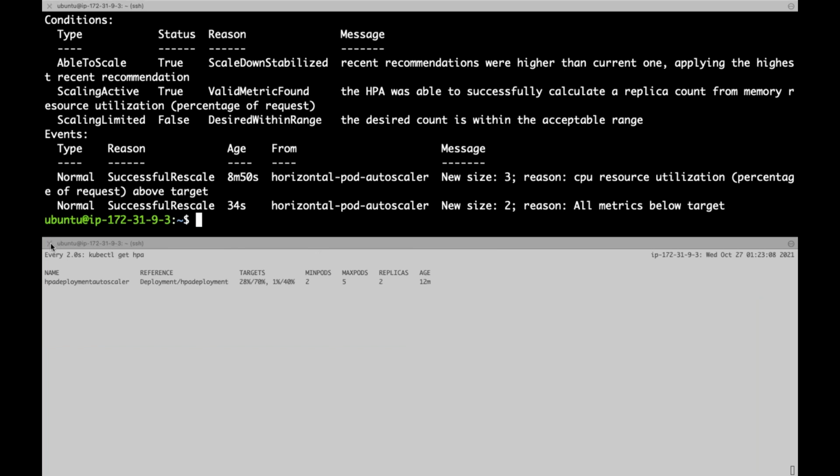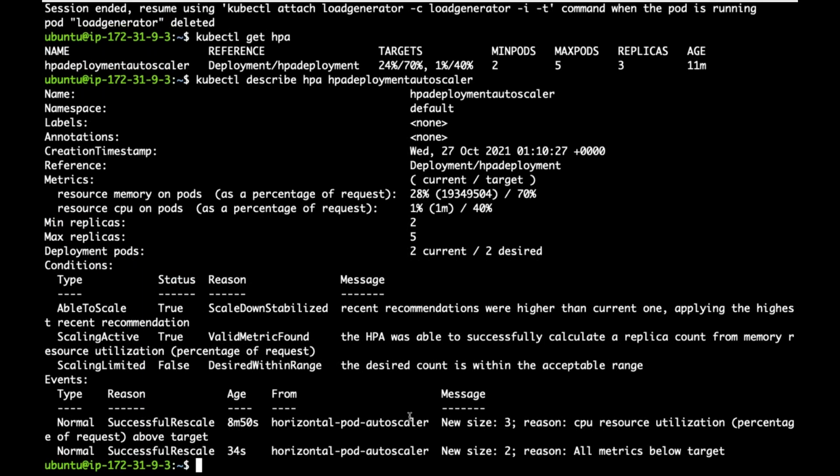8 minutes ago, new size is 3. What is the reason? The CPU resource utilization above the target. 8 minutes ago, the average went above the target. So the new size is 3. It has increased to 3. Now new size is 2. 34 seconds ago, it has successfully rescaled.